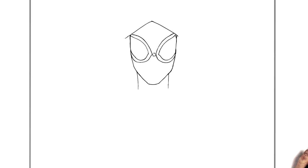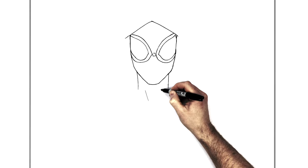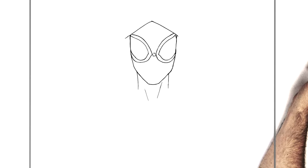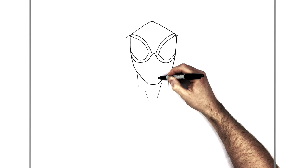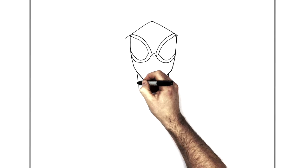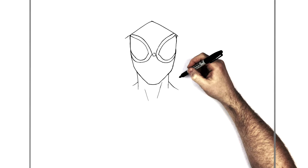And so we could have some neck muscle lines, not a lot, because it's mostly his suit, but you can add in little neck muscle lines, kind of like that. So then his trapezius, the muscle that joins his back to his neck, comes down here. Pretty much the same thing over here. It goes underneath his hood, so we can't see all of it. So then we'll bring this down here.